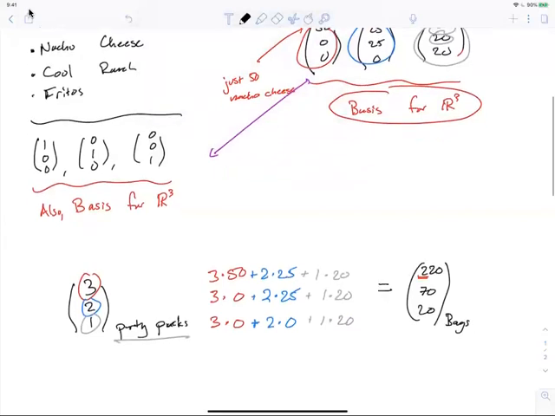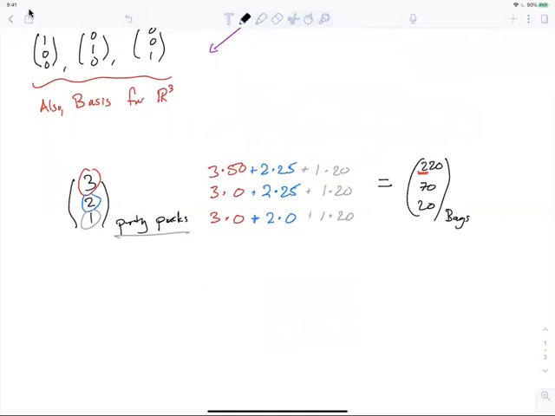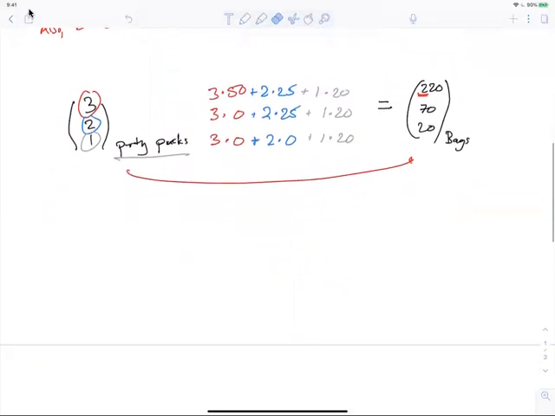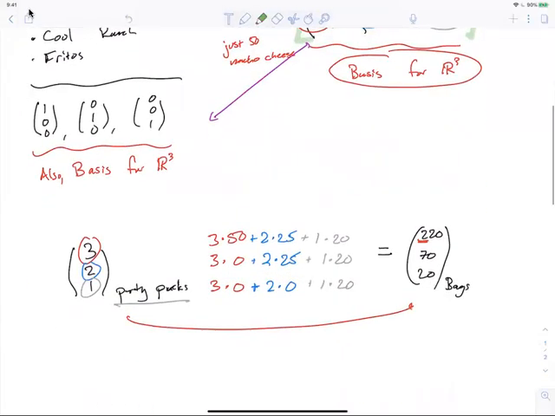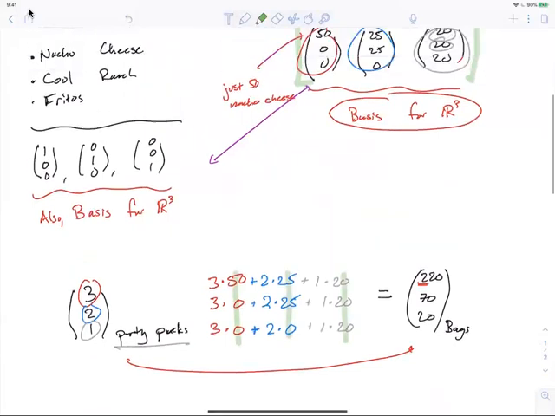And so what we want to be able to do is talk about, okay, how do I convert from one thing to another? How do I convert from party packs to bags? Well, you may notice one thing that's kind of happening in disguise is this is really a matrix, right? The amalgamation of these vectors forms a matrix, and it's hidden. There's the 50, 0, 0, there's the 25, 25, 0, and there's the 20, 20, 20, just like right here.